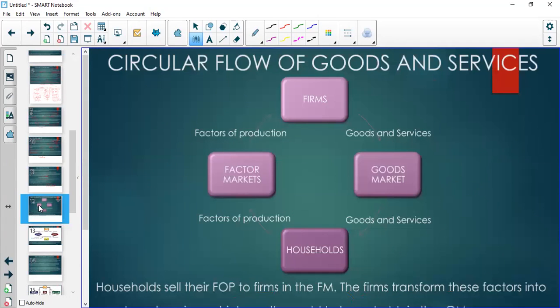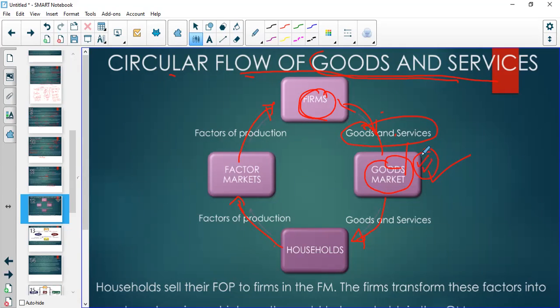Right, so quickly we're going to discuss the circular flow of goods and services. Firstly, we are looking at how goods flow between the various participants. So the role of firms, let me just write this, because I see that my ink that I used there is not clear, so you won't be able to see that. So firms produce goods and services, and they sell them in the goods market. We're looking at the circular flow of goods and services. So the firms combine factors of production to produce goods and services. They sell this in the goods market.